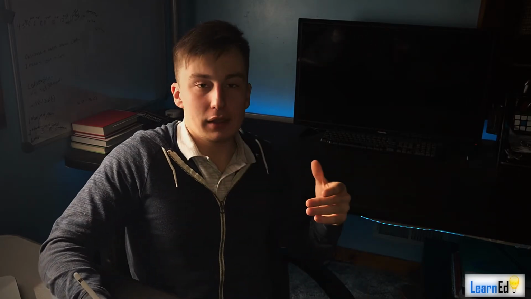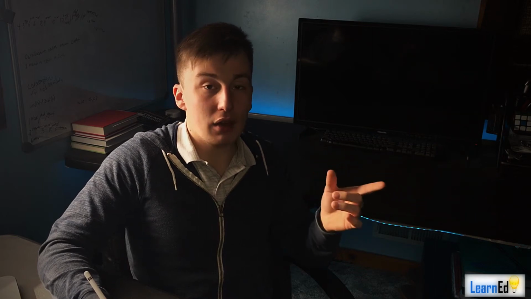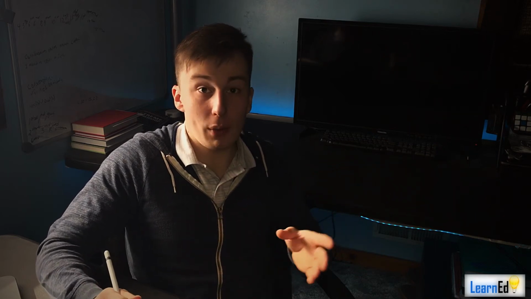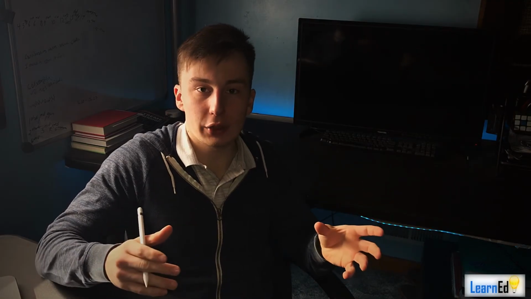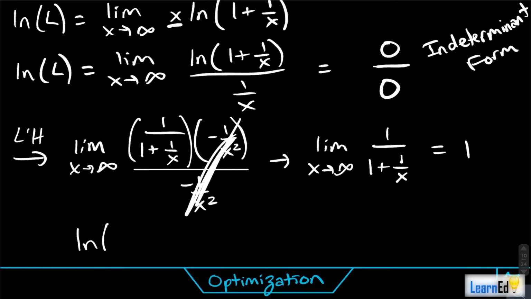But that's not our answer. The reason it's not our answer is because we didn't say that L was equal to the limit that we have now. It was the natural log of L, right? We had to take a natural log of both sides. So to be completely done with this problem, natural log of L equals 1. Natural log of what gives you 1? Well, that's actually where e comes from. Okay? So if we exponentiate both sides, you'll be able to see that. If you have e to the natural log of something, that just ends up being that something, so we get L equals e.